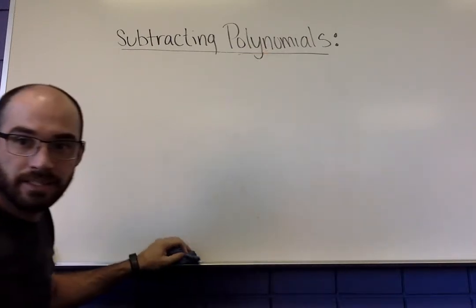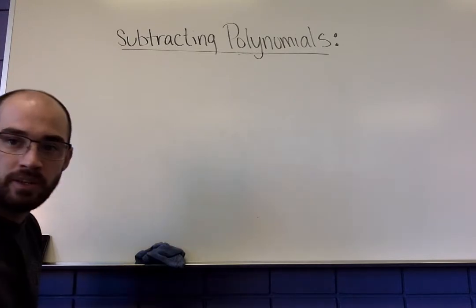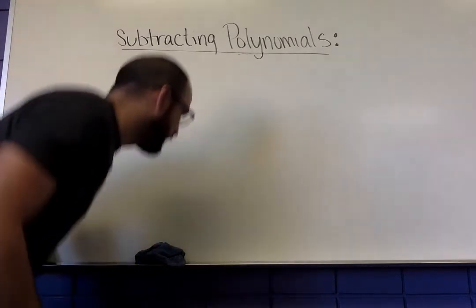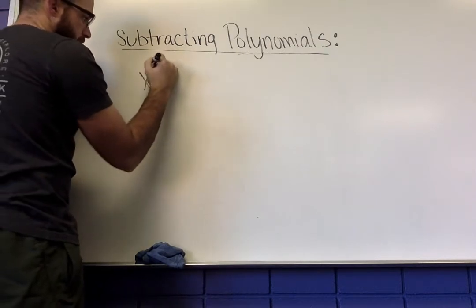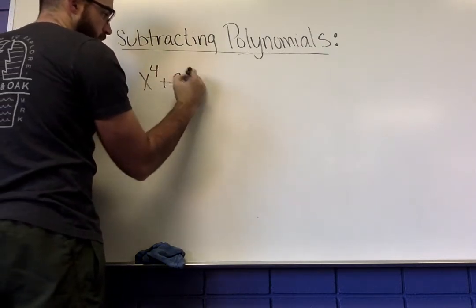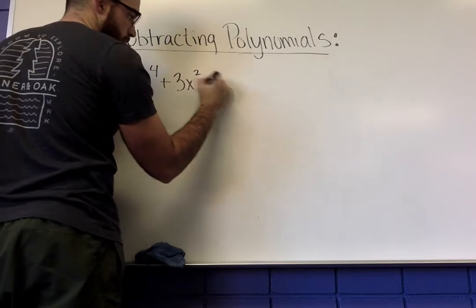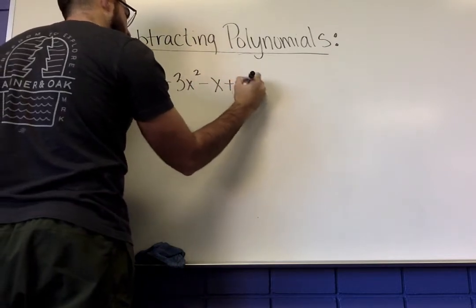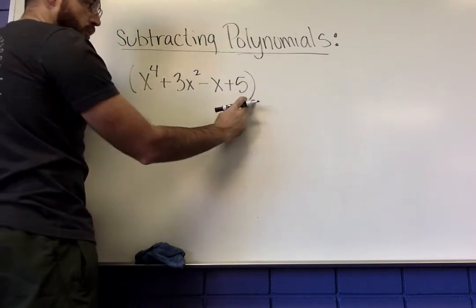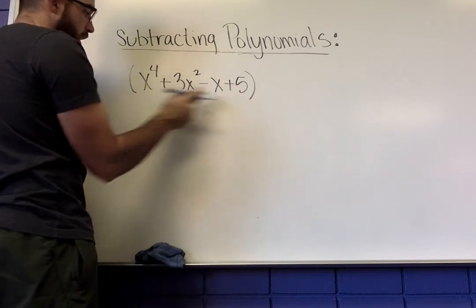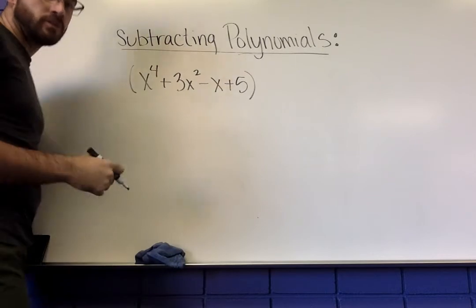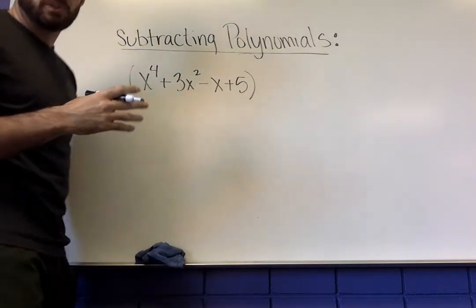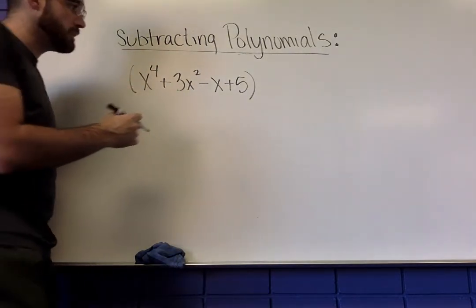Hopefully this way kind of makes it pretty simple as far as using it to make it into our addition problems, okay? So if I did, let's say, x to the 4th plus 3x squared minus x plus 5. So now I have a 4-term polynomial. Again, our constant is 5 here. My leading coefficient would be a 1, and the degree of this polynomial is a 4. Our quiz or test will still be talking about each of those individual pieces.